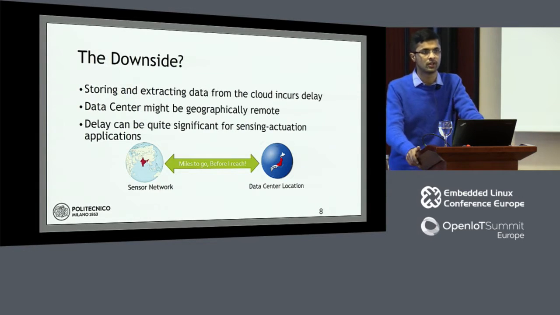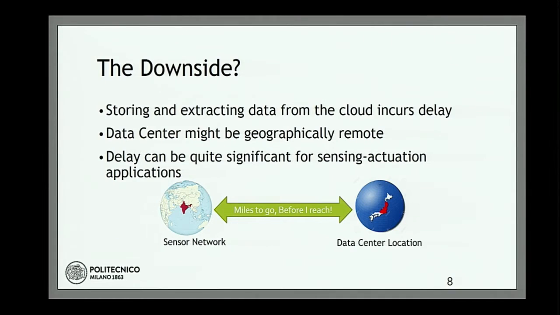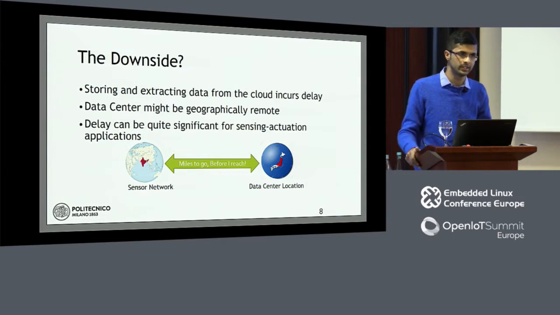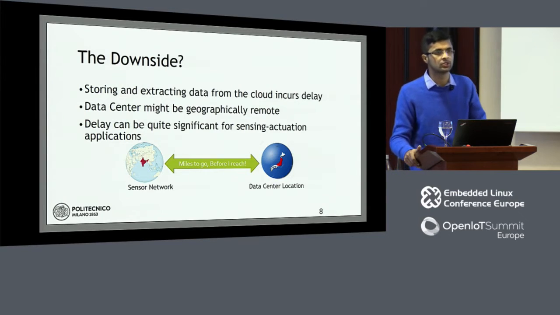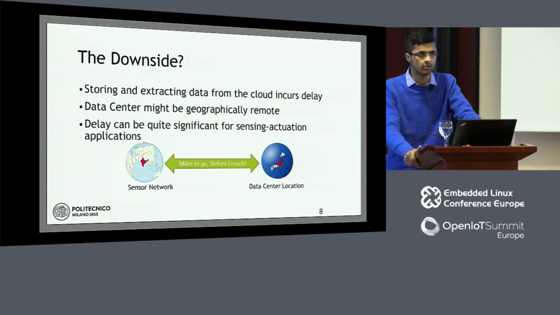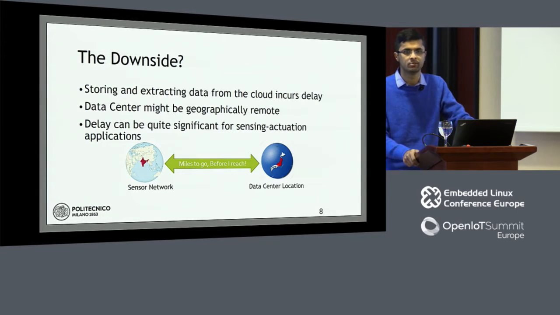However, this comes with a cost of latency. When connecting devices to the cloud, data is delivered from the devices to the data center hosting the platform. For example, if I deploy my sensor network in India and my data center is in Japan, it incurs a lot of latency. For latency-sensitive applications — like controlling traffic signal timing based on the number of cars on the road — this is quite difficult with the cloud. Technologies like mobile edge computing and fog devices are trying to address this problem, but cloud platforms still have more advantages than downsides.